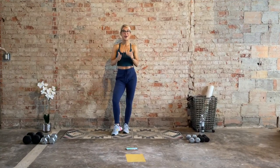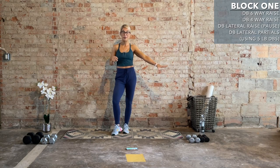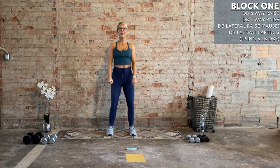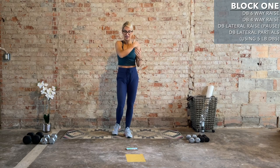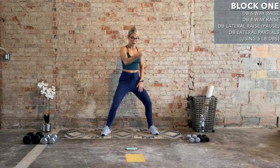All right, our first block is our warm-up block, but we're making it burn. Grab your lightest weight selection. I'm gonna grab a pair of 5-pound dumbbells. We're going to start with a dumbbell 6-way. Really control the movement. Then we drop to a 4-way raise, followed by lateral raise, followed by some partials. It's going to burn. Our target here is mainly the medial delt, but we will be hitting anterior and rear during the 6-ways.